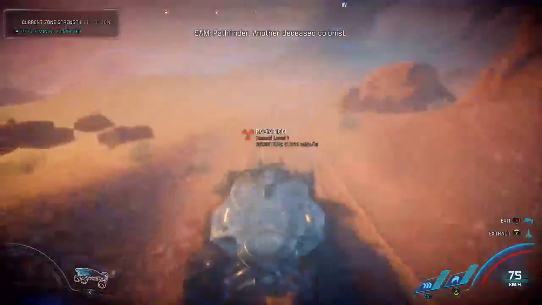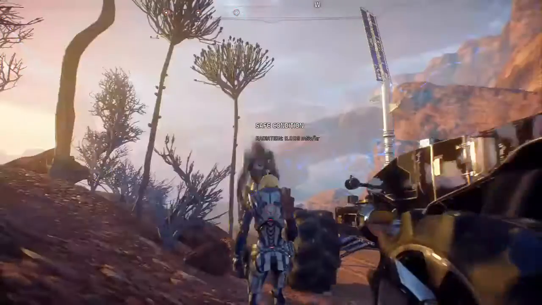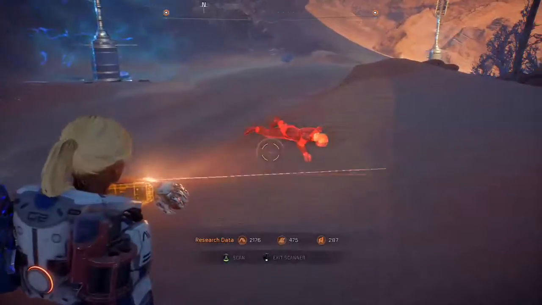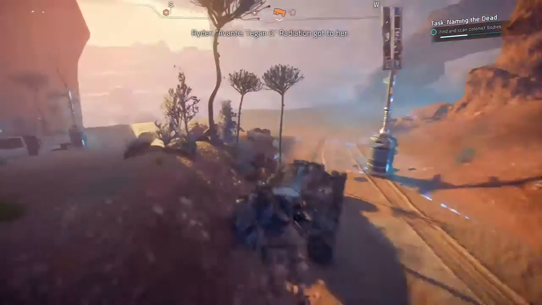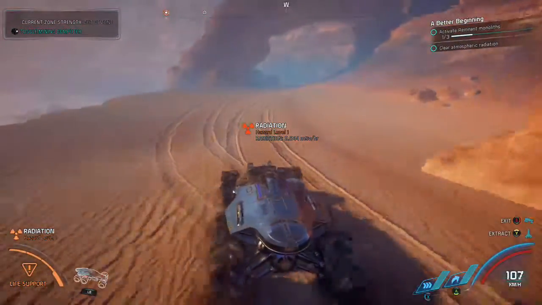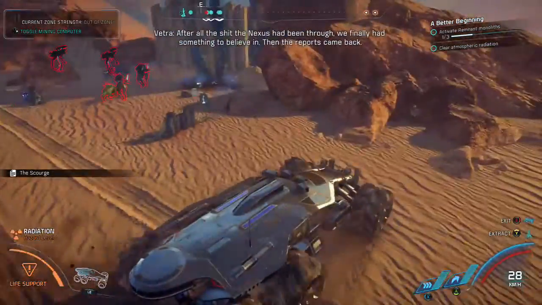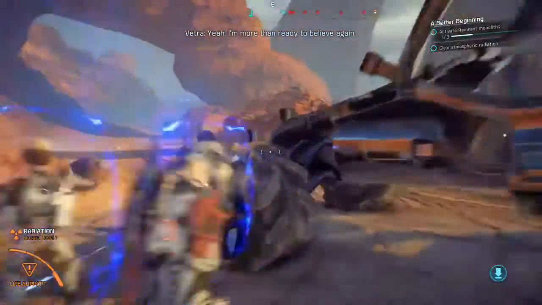Pathfinder, another deceased colonist. If you get me their name, I'll update the records and tag the body for recovery. Avante, Tegan C. Radiation got to her. When they sent the first colonists down here, everyone was so excited. After all the shit the Nexus had been through, we finally had something to believe in. Then the reports came back. This time will be different. Yeah, I'm more than ready to believe again.